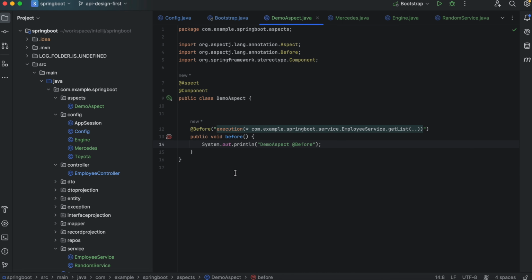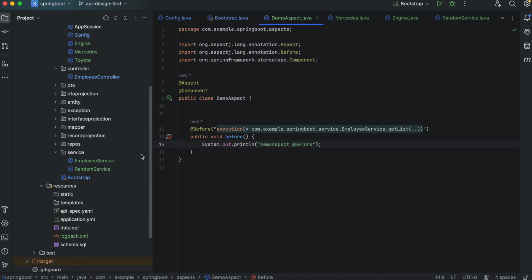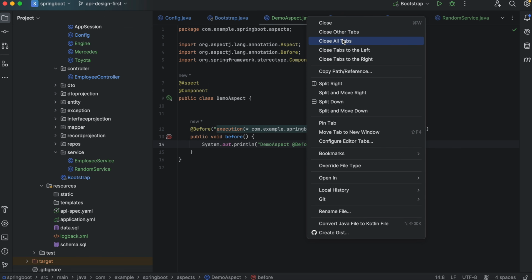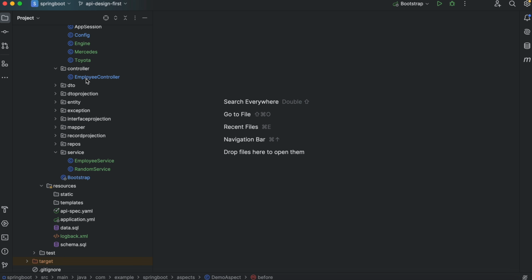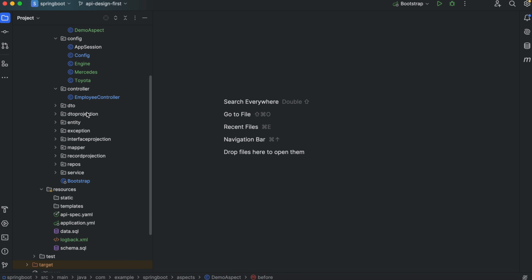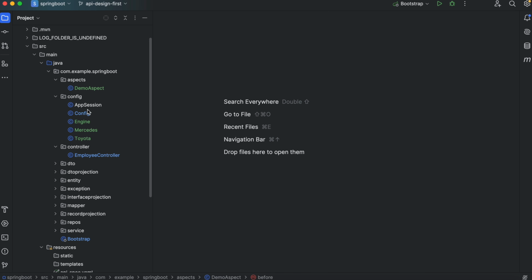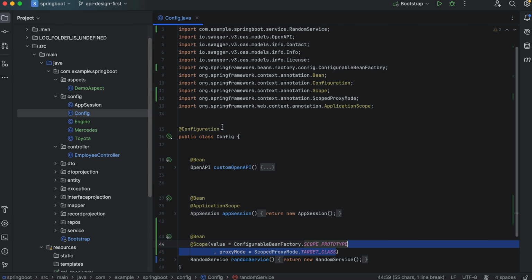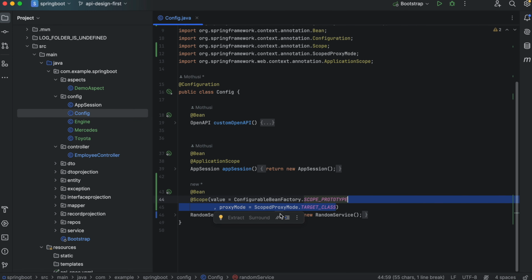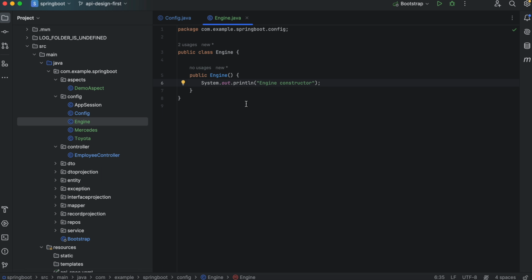I have my code here. This is the code I've been using throughout my previous lectures. I have this configuration class here. You can just ignore these other configurations. Then I have a class called Engine, and it has a constructor with this code.